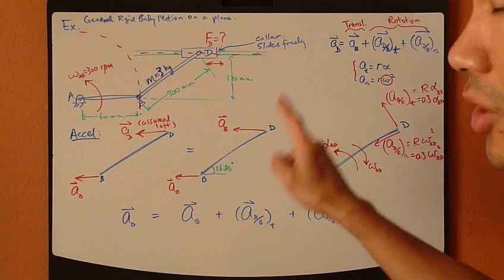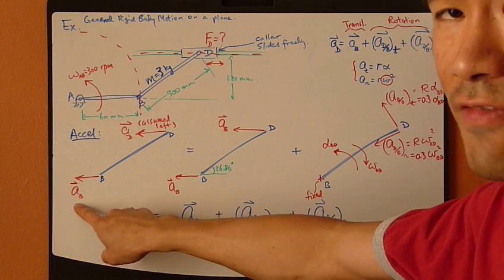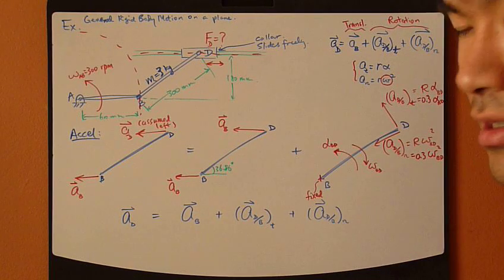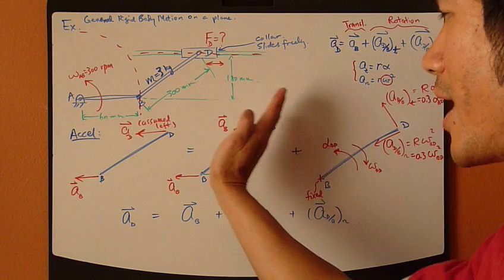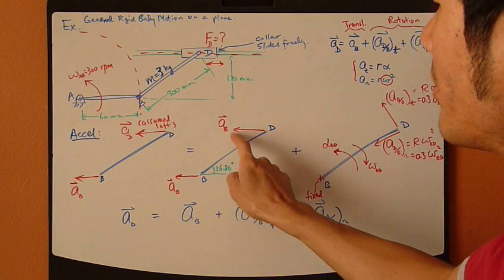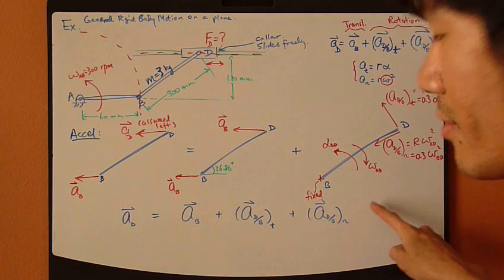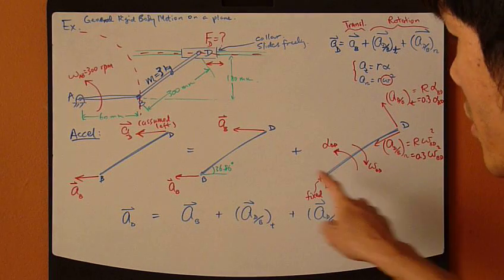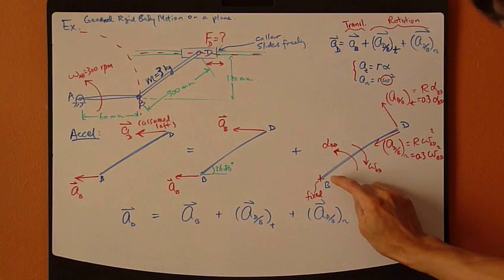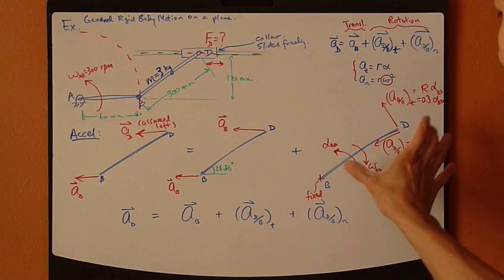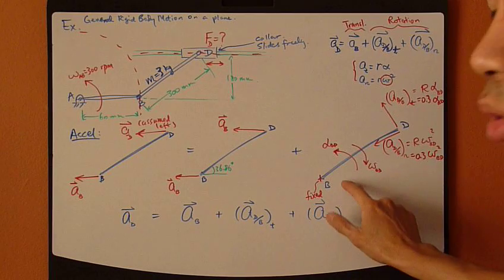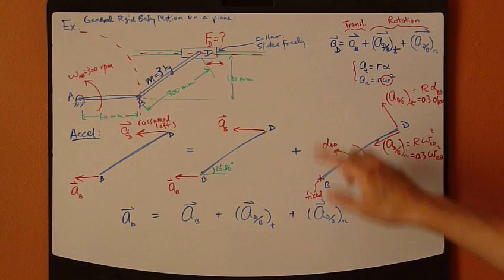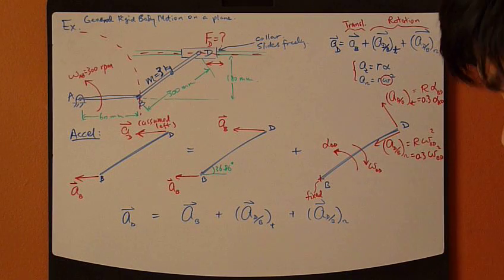Pure translation, they use whatever that I know, which is AB that I found earlier. So as if this whole thing is translating, or it's slowing down at the same acceleration. So AB here and AB there. Pure rotation, since I picked point B as the known quantity as the reference for translation, so point B here will be fixed. So this picture is as if this link AB is rotating about point B, or is accelerating about point B. So here you draw all the accelerations.